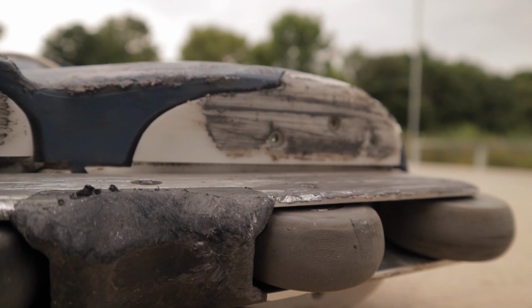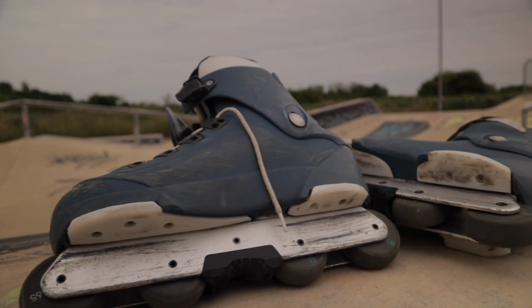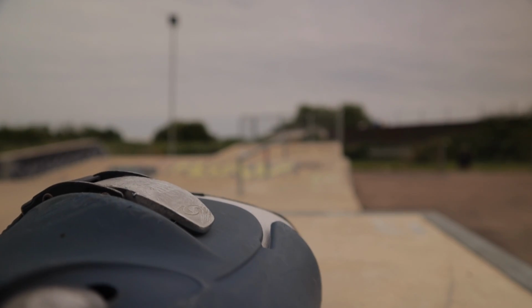I think for transition skating, this skate really shines because the sole kit is quite narrow. It just makes it really agile. You can carve much more deeply in the bowl without having the cumbersome wings of a wider sole plate getting in the way. And for that reason, I can really see why a skater like Joe Atkinson, for example, really enjoys this skate. So I was surprised with how well this performed, and to answer my own question, I think this definitely is still gold for aggressive skating in 2021 for the reasons I've outlined.